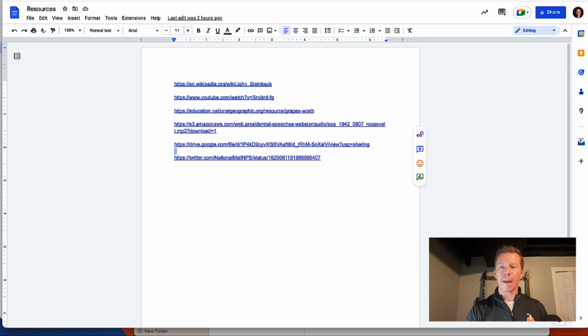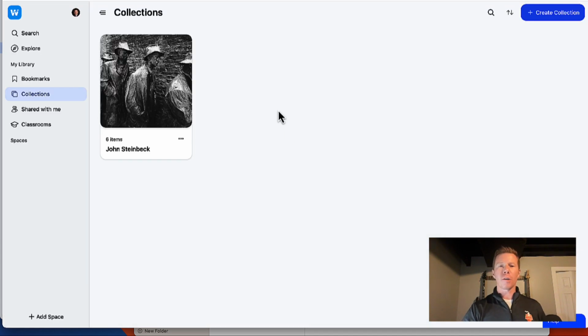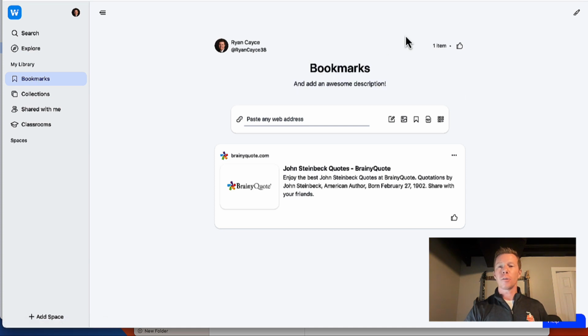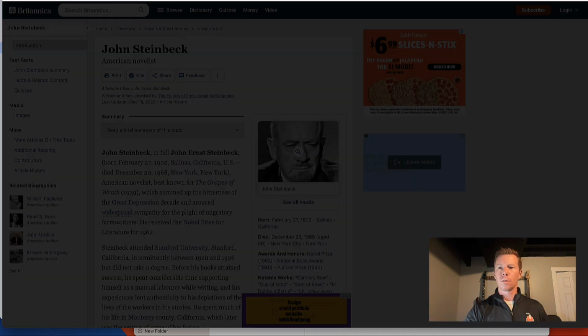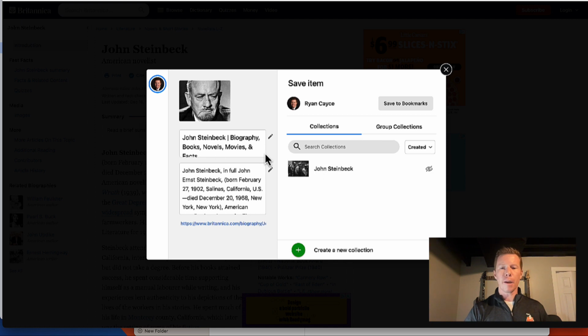So collections are pretty easy to make, especially when you have a resource sheet with all your links ready to go, like I did in my example here. But sometimes you come across these naturally as you're browsing the web. So what Wakelet makes it easy to do is to create bookmarks. Just like you would use bookmarks maybe in your Firefox browser or Chrome browser, I installed a Wakelet Google Chrome add-on. So when I come across this Britannica website, I can just hit this little Wakelet icon and it'll pull this information and save it for me. I can send this right into my collections that I have already, or if I don't know what I'm making yet, I can hit this option that says Save to Bookmarks.